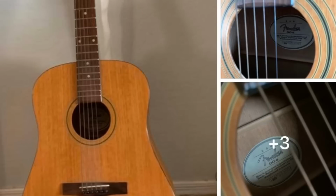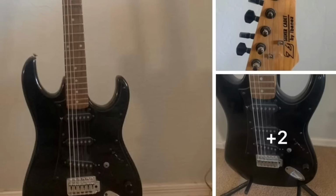We also sold this Fender guitar. This took just 2 days to sell. Had a lot of interest in it, and people were lowballing me on it. So I'll give you $30 for it. I'll give you $40 for it. We had it up for $75, and I knew that might have been too high just from what I've seen online. And I didn't want to sell this on eBay, and I didn't want to ship it, so I wanted to do it locally. And we took an offer from a gentleman that came by for $60. Not too bad.